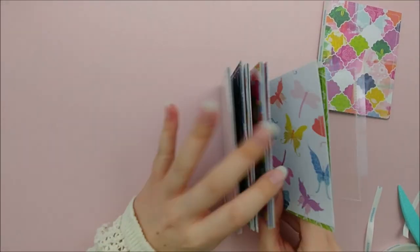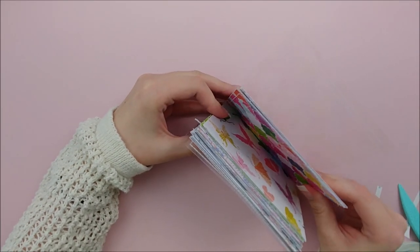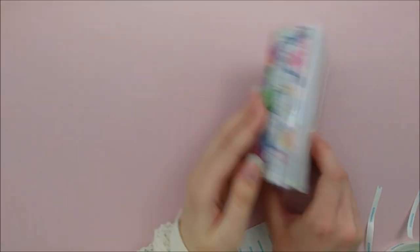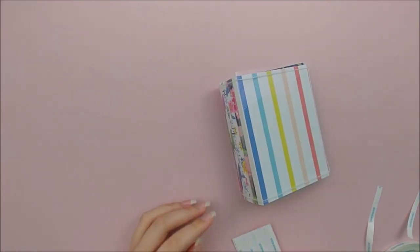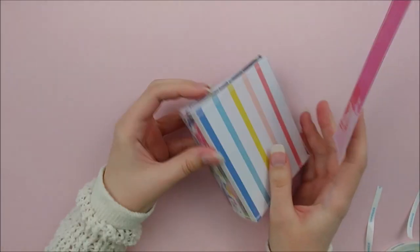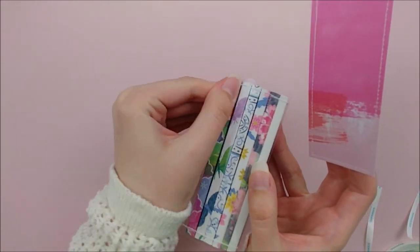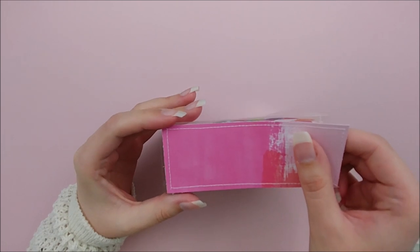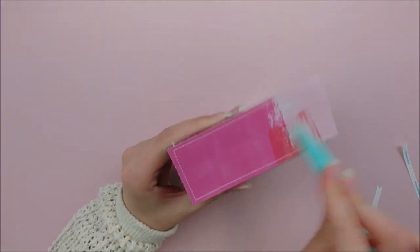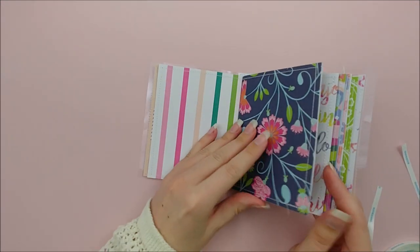You can see as you go along that you have a pretty pattern of papers on the outside of your spine, which I really like. That's why I do like the stitching option, because when we use adhesive we don't really want to see it — it looks sticky and isn't pretty. So to cover that, I'm going to take a piece of paper that measures one and seven-eighths inch by four and seven-eighths inch and add that directly to the outside of the spine. We are covering up those pretty papers, but we are going to embellish the spine like crazy, so in the end we still have something really pretty to draw the eye in.